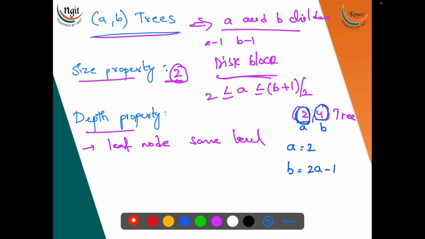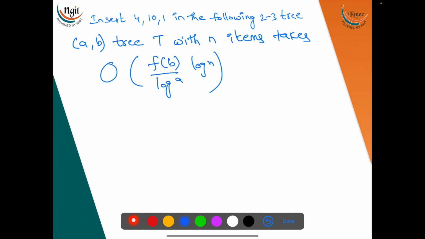A is the minimum number of children in a tree, and B is the maximum number of children in a tree. This is the condition. When you are talking about a 2, 4 tree, 2 indicates the minimum number and 4 indicates the maximum number of children. That means A is equal to 2, B is equal to 2A.